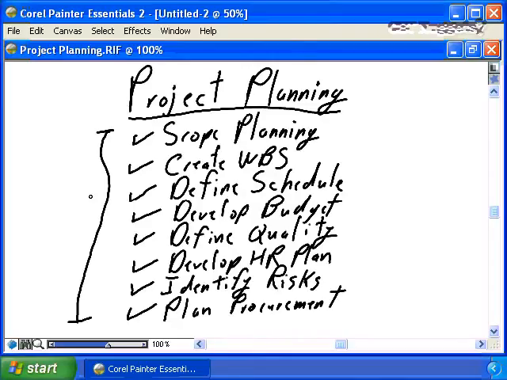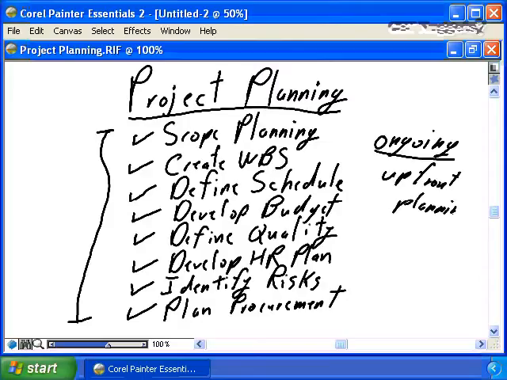The other important aspect to project planning that we mentioned early in this Nugget series is project planning is not a one-time activity at the beginning of the project, it's ongoing. Yes, there is a very intensive upfront planning process where you will develop the original scope plan, WBS, schedule, budget, quality, HR, risks, and procurement aspects to the project. Very intensive, very critical to overall project delivery, but there's ongoing aspects to project planning as well.